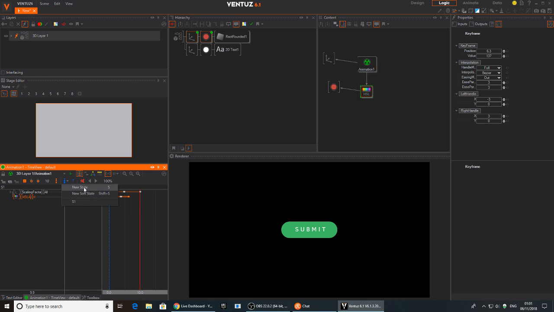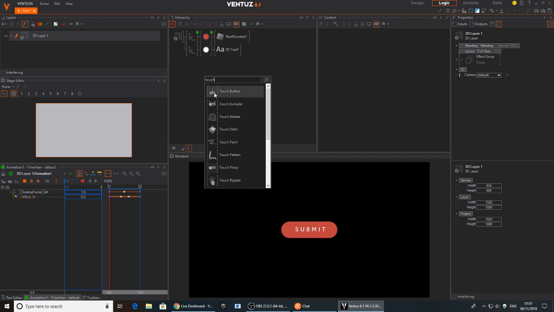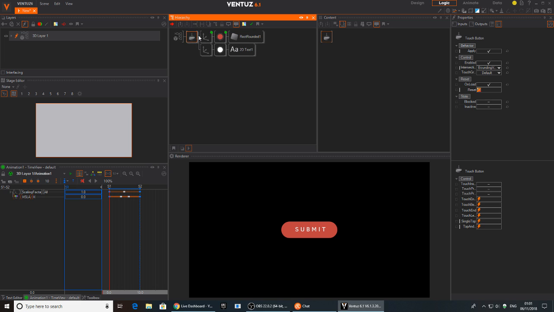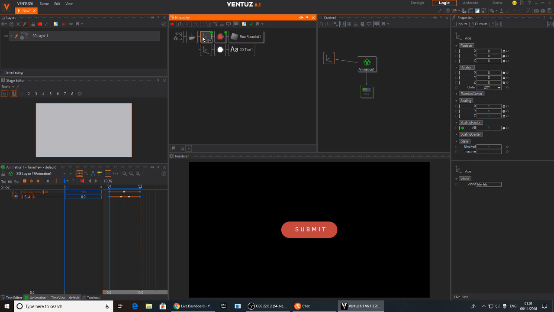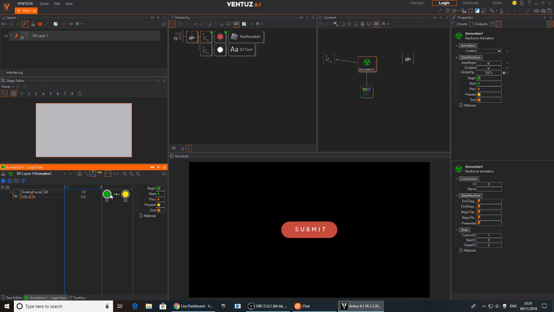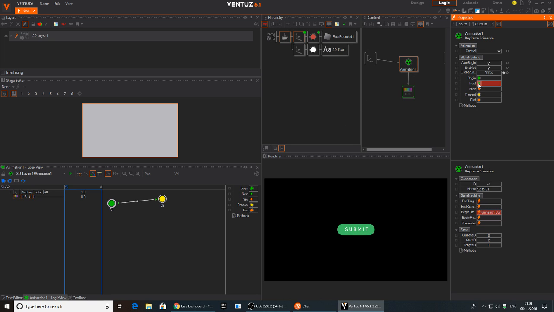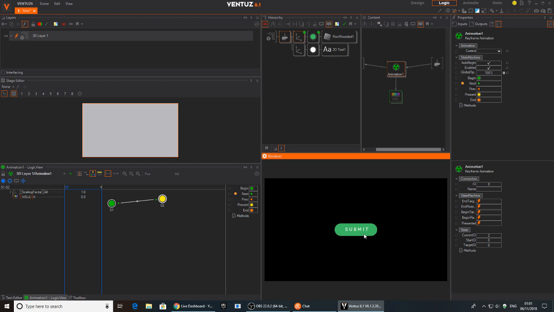So if I set 2 states, set a state here, and I'll set a state here, new state. So I've got 2 states. I'll get a touch button, place that in front of the top of the tree. Select that and the button. And what I can do is also go into the state, logic state here. I'm just going to use the next, and I'm going to drag that here. So now we can just keep on clicking next. So it will cycle, and then all I do is link the next to that single tap. So now I just keep on tapping it.